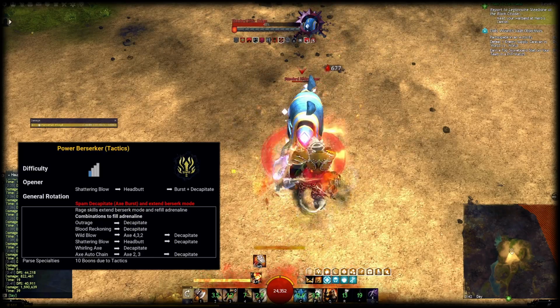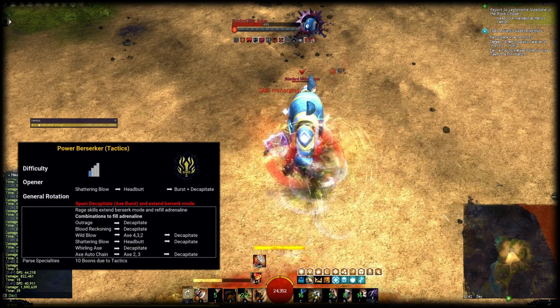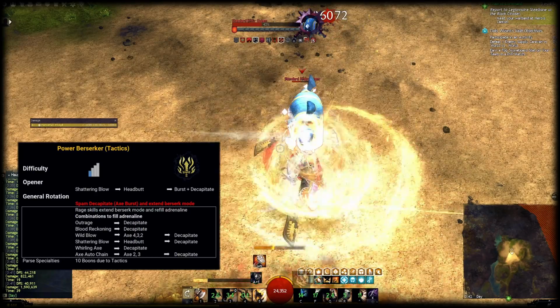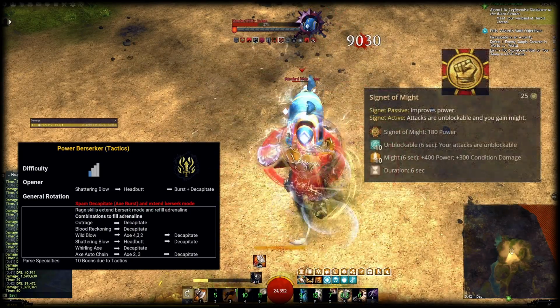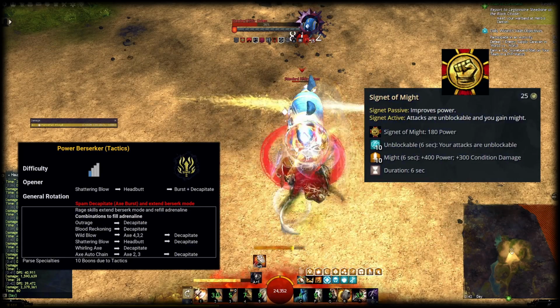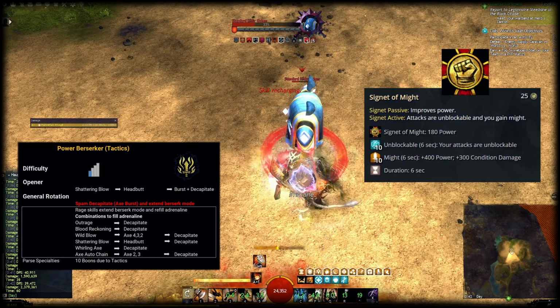With the 5 rage skills on your bar you will be able to extend Berserk mode pretty much infinitely. That, however, is not always desirable. Depending on the phase timings for particular encounters, it can actually be worth it to drop Shattering Blow for Signet of Might. In that case you need to break the self-stun from Headbutt with Outrage.